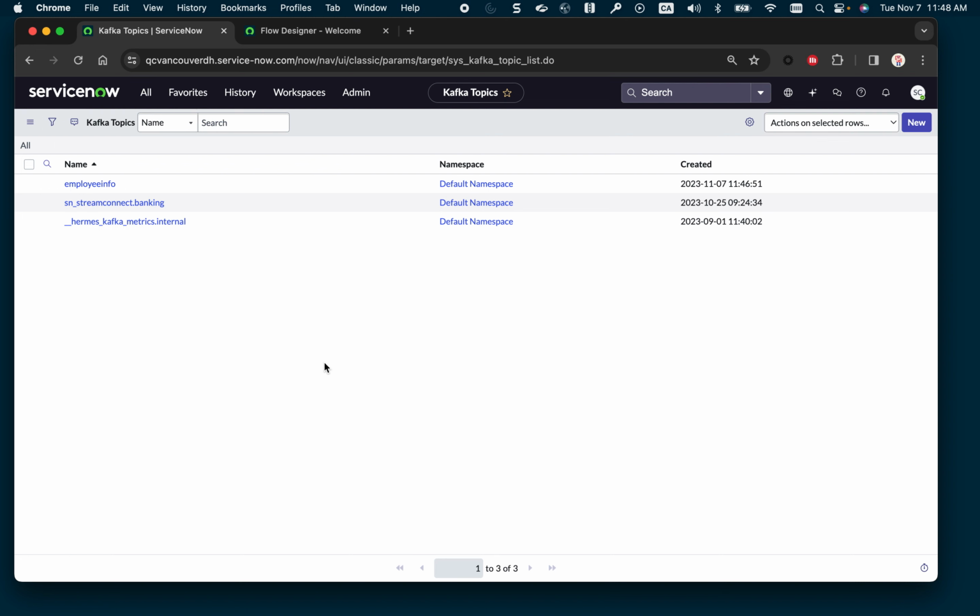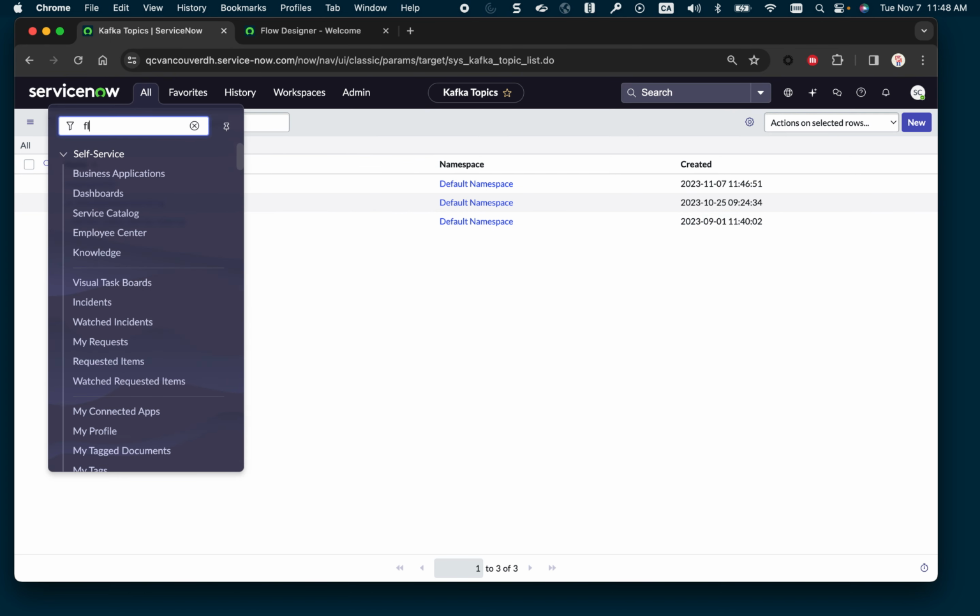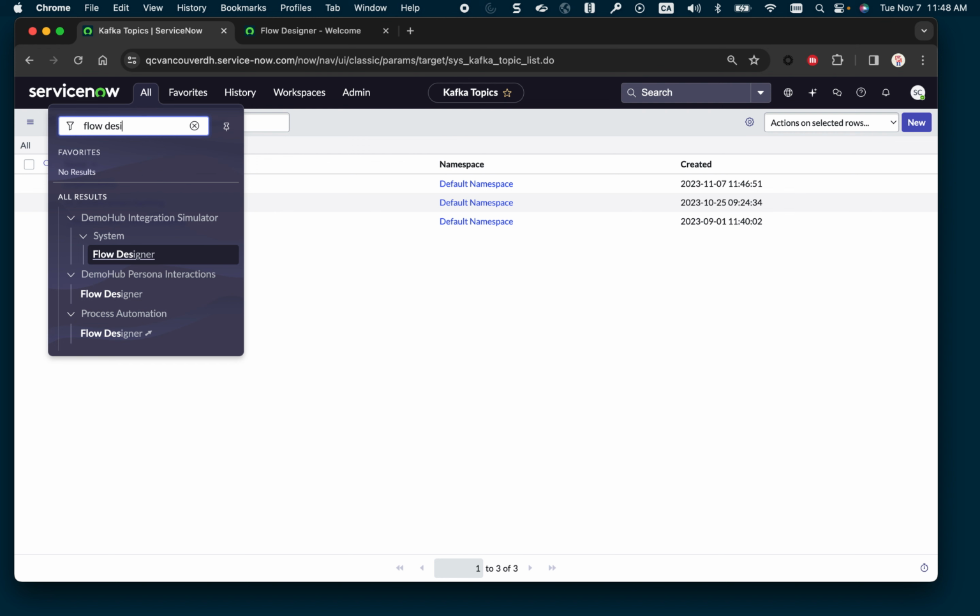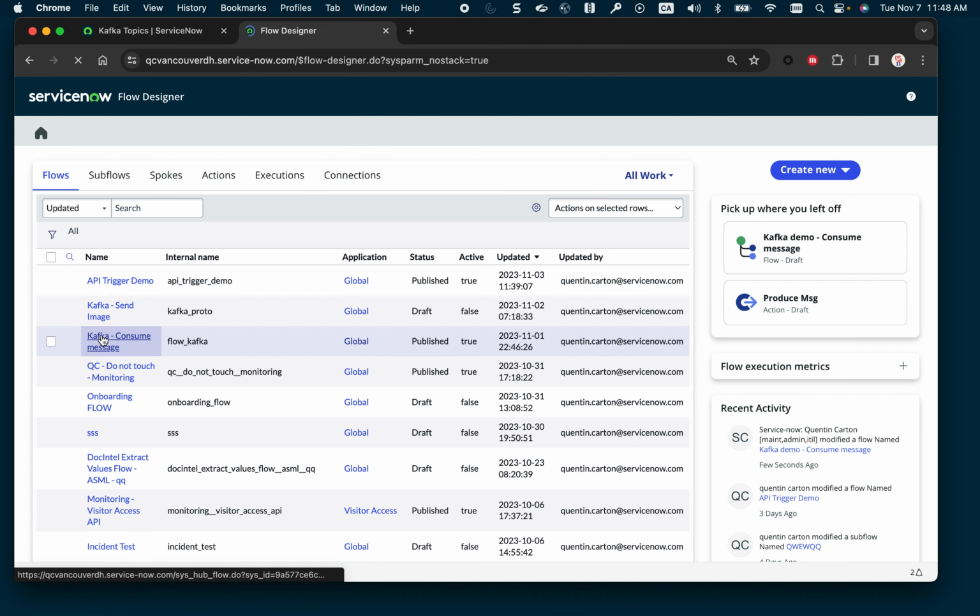I just want to quickly showcase the UI, show you in real time how I'm building something that leverages Stream Connect for Apache Kafka, so you can get a feel for it, better understand what you can do with it. So now I'm going to go in Flow Designer, because the whole point of using Stream Connect for Apache Kafka is to be able to engage on specific message coming to this message bus coming to Kafka.